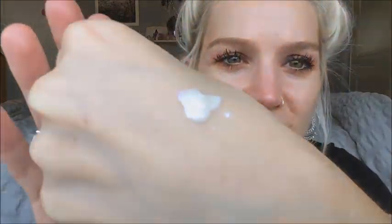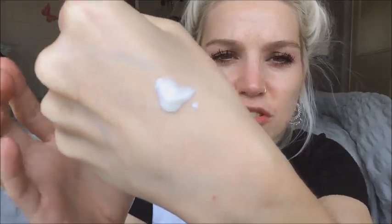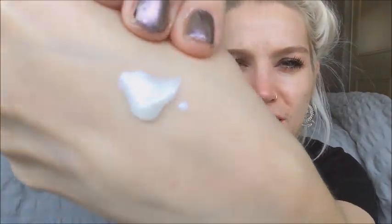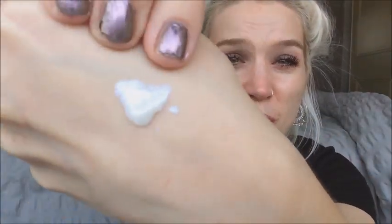Oh, do you know what, this looks beautiful. Can you see on my hand? I don't know if you're going to be able to see it, but it's very much duochrome. It looks opalescent pearly in one light, and if I wiggle my hand about, you can see little bits of purple.